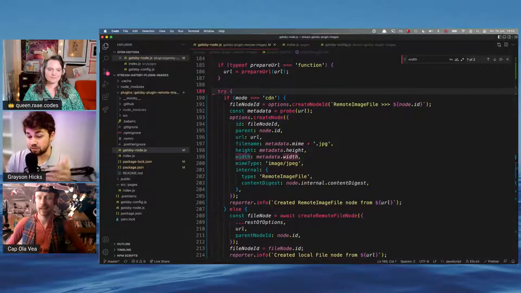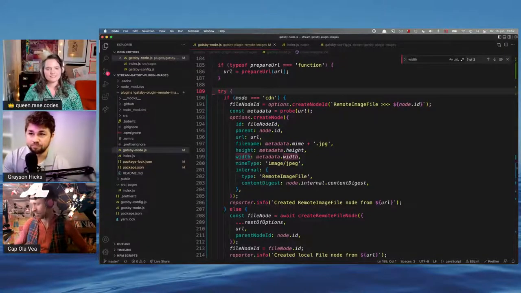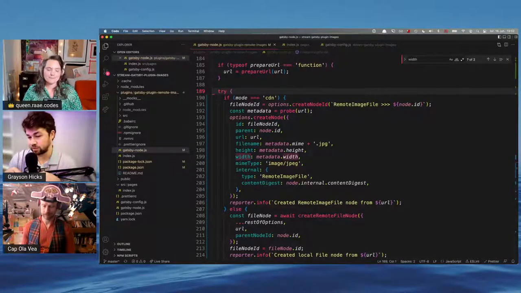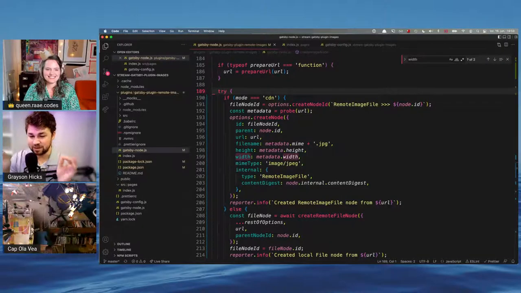Now they may have some kind of decent fallback, like Cloudinary. A lot of times I'll see their own image component where it's just an image tag with loading equals lazy. And I'm like, no, that's not the same thing. This component is top notch. It's the best that there is.